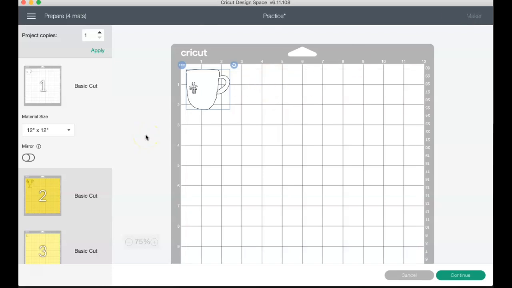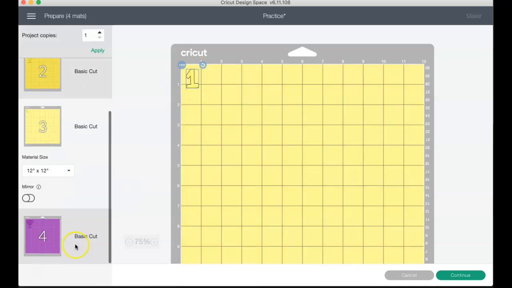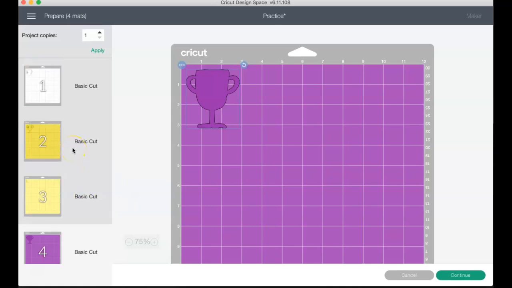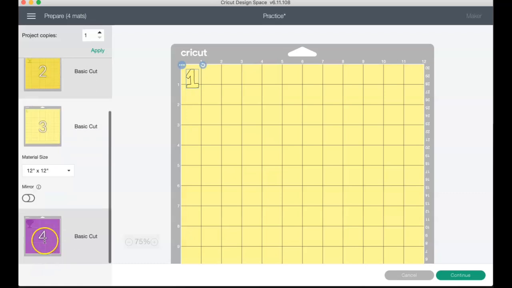If you haven't watched my Cricut for Beginners video, you can watch that. I tell you what the mats stand for. What happens here is, dependent on the mat size, which 12 by 12 is standard, you would have different colors of vinyl. For this example, we're going to put it on a mug. So we would need a white permanent vinyl, a gold, a yellow, and a purple. So you would need four different colors and four different mats, or you could just use the same mat more than once. But this will all print out separately, and then we would layer the image.